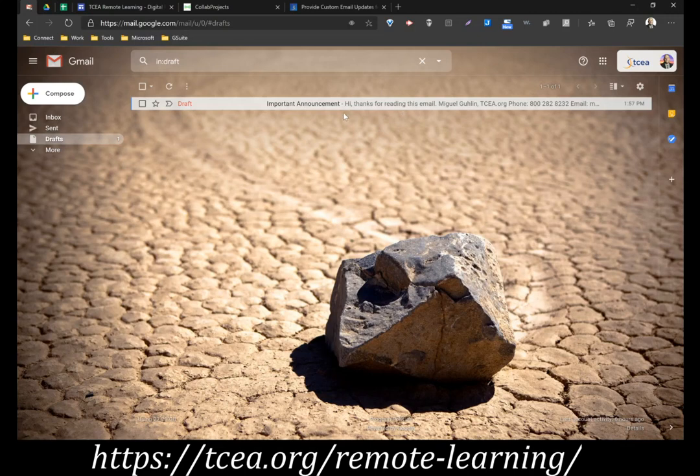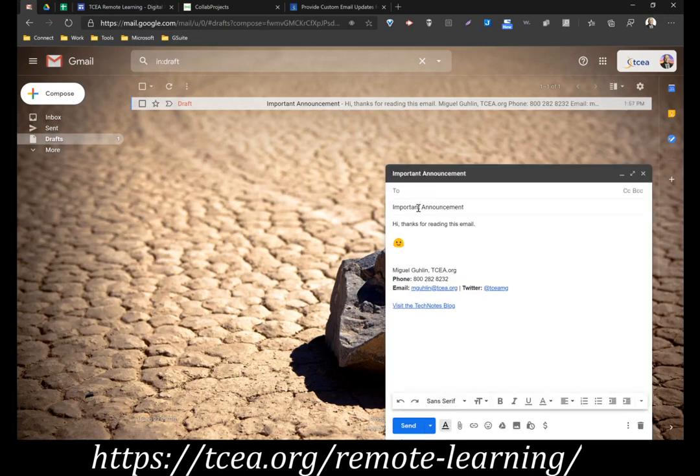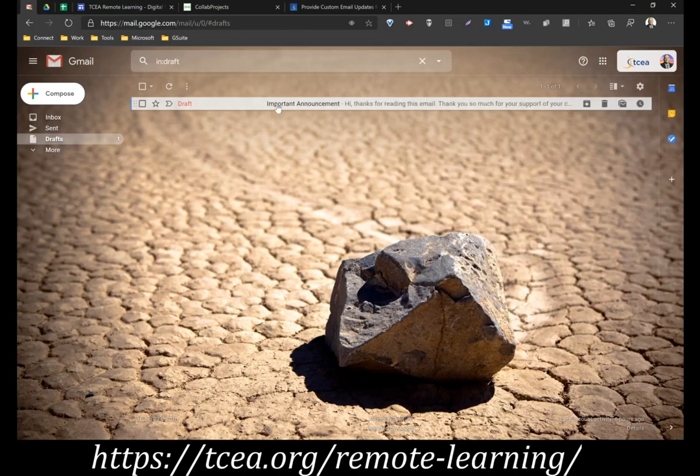That is important because one of the cool things about draft messages is that you can always come back and add more content. So again, I can close that message, and that draft message is there. And now I have a little bit more content in there.